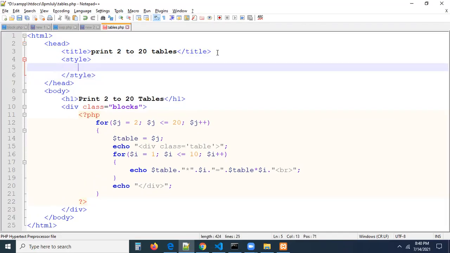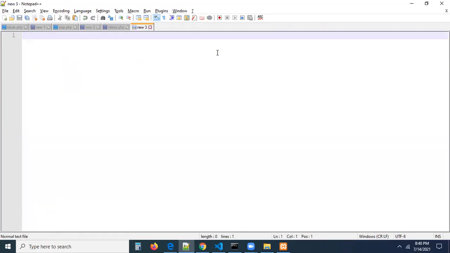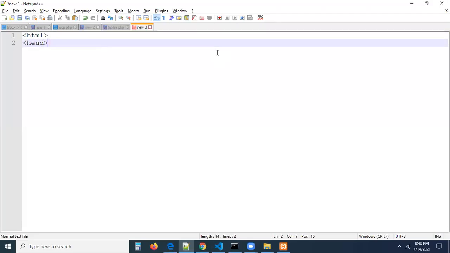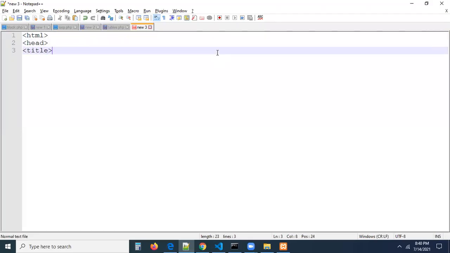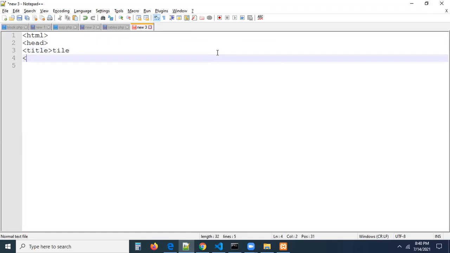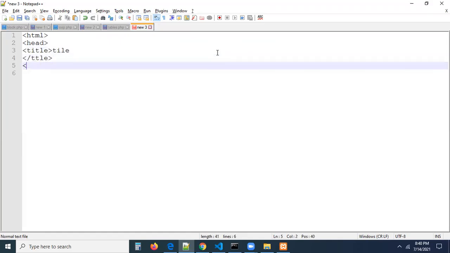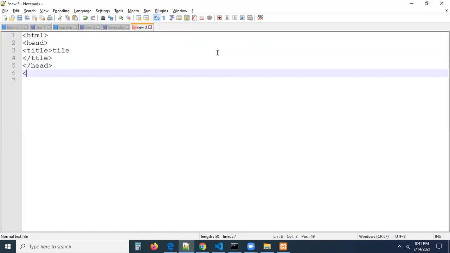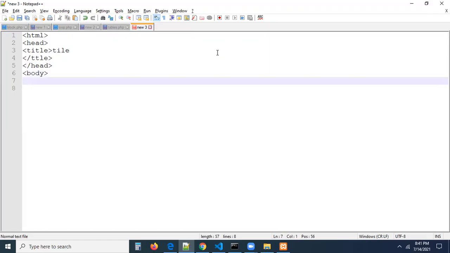Generally, if I ask you to write a program, the biggest problem with us is here. Generally, you will write the code like this: HTML, immediately head tag, immediately title tag. You are practicing like this. No, this is not the way of practicing code. Here is going to be some title, and you close the title tag. After that, you close the head tag. After that, you open the next one. This is line by line. Don't work line by line. It's not the good standard. It's not the real-time way.